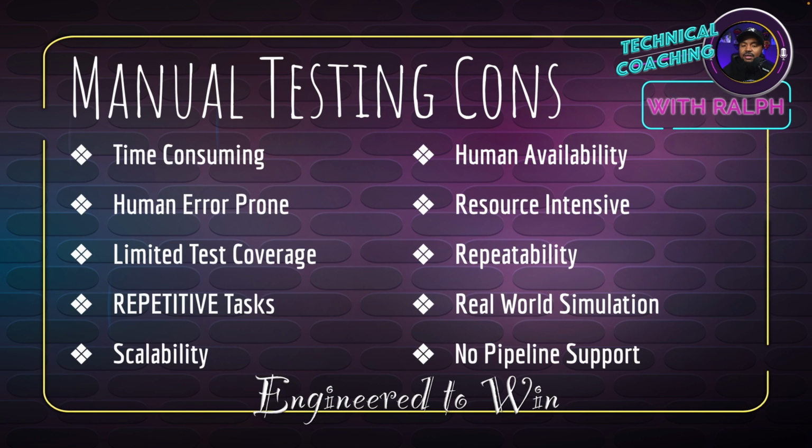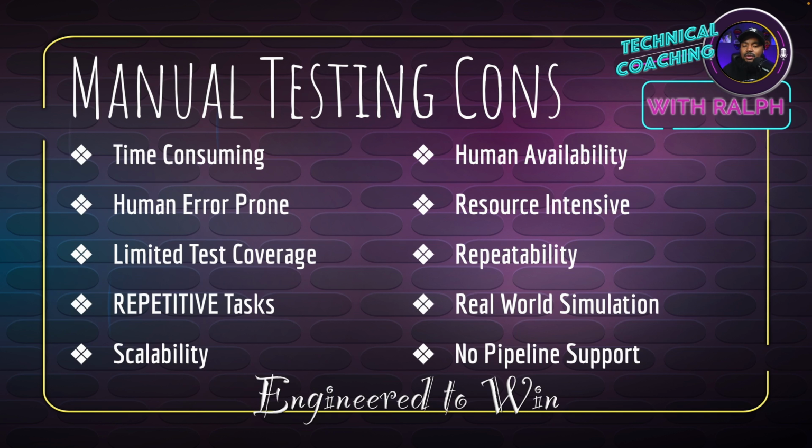There's limited test coverage that you can do with manual testing of APIs, because there's only so much you can do. There can be thousands and thousands of variations of the different positive and negative tests that you're sending, but a human can only do so much. And if you have to do that on a regular basis, it's going to be impossible to get it done. The next big con for manual testing is that it's super repetitive. You have to do the same things over and over again, when you can take the time to automate it, write the code for it once, and then run it as many times as you want. Now you're avoiding those repetitive tasks, and you can be more efficient.